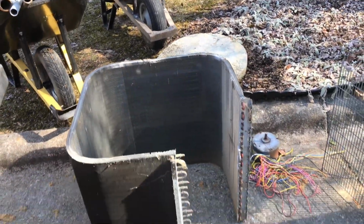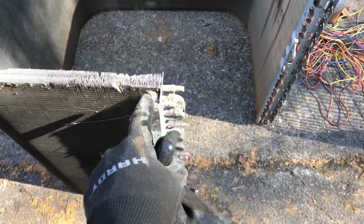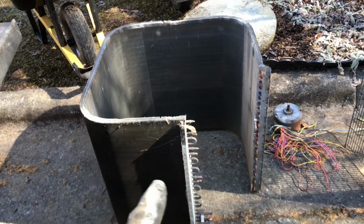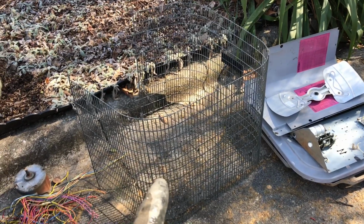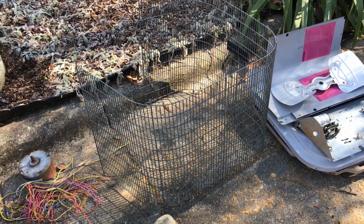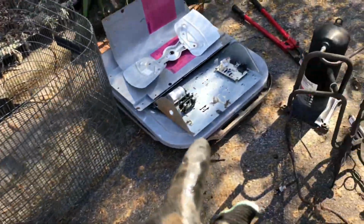When it comes to the AC unit, here is the radiator. I will have to cut off all the copper here and then take off this steel plate, and that way I get a better price for a clean aluminum copper radiator. There's the fencing that went around it. I wish I knew what to do with that, but I don't. I mean, it would come in useful somehow, I'm sure, but I'm going to flatten that out. There's the wire, the motor, and then the shell unit.